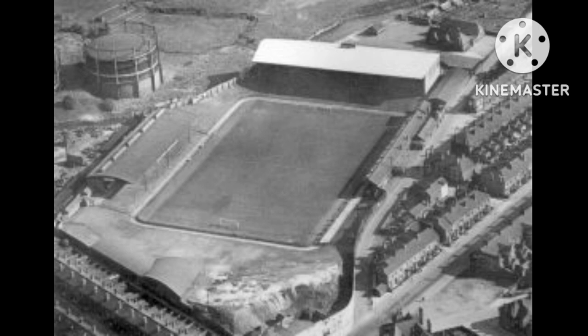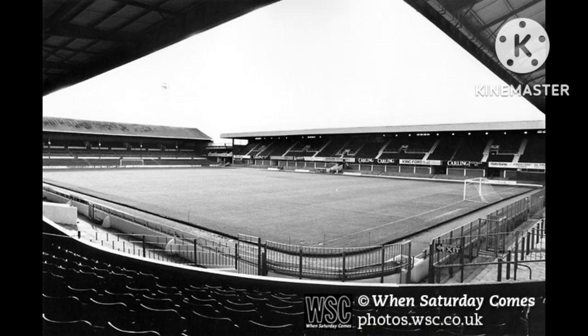On September 8th, 1888, Stoke played their first ever football league match at the ground and it ended in a 2-0 loss against West Bromwich Albion. Stoke suffered financial difficulties and dropped out of the league in 1908, and attendances varied during their time out. Stoke got back into the league in 1919 and the ground had now been improved considerably, with two good-sized grandstands and an extra wooden stand situated opposite the main stand, which could hold 1,000 spectators.